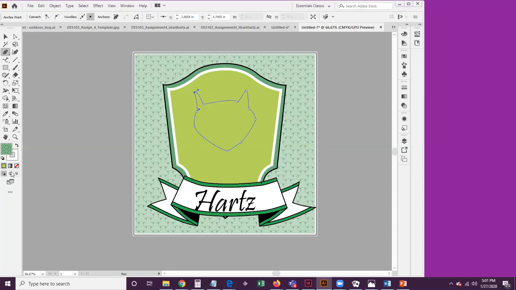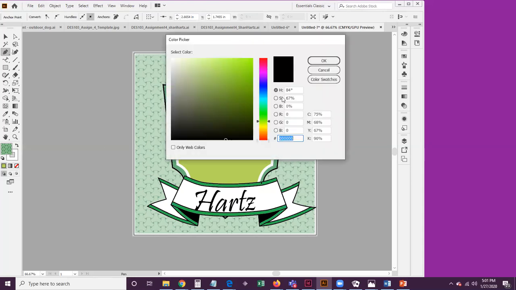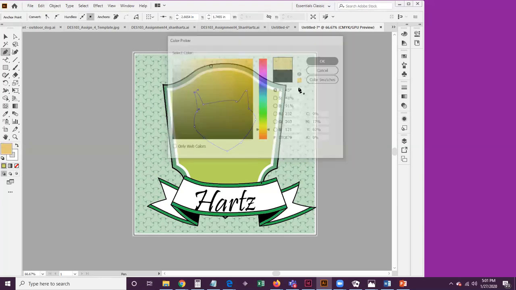Okay. So let's give it a little bit of a color. Let's go with, I've got like an orange, one of my cats is like an orange cat. So we'll go with like this color.